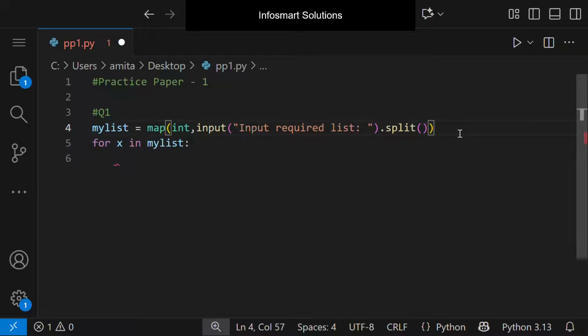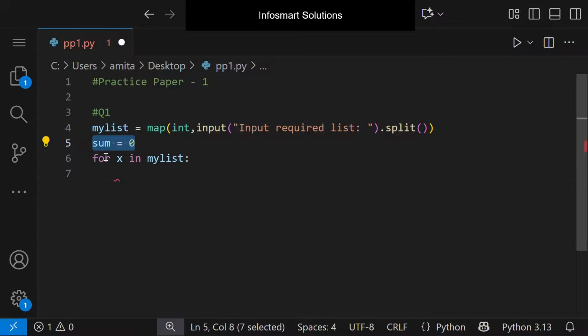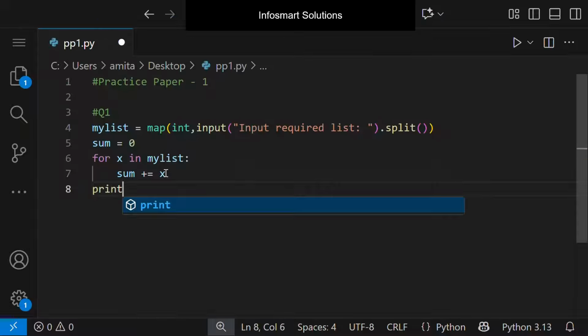So we need to make one more variable named sum. Sum is 0. We have defined the variable before we start the for loop. Now here we will be writing sum is equal to sum plus x, or in short we can write sum plus equal to x like this. And at the last we will print the sum.